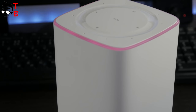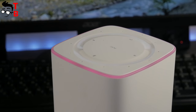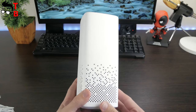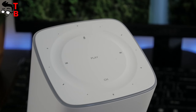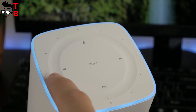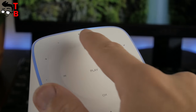Xiaomi Mi AI Speaker looks very similar to Xiaomi Air Purifier – it has the same shapes. This is a vertical design with rounded edges and speaker grilles. At the top you can see control buttons and LED rings that slide up when the device is on. There are five control buttons – play, mute microphone, skip playlist, previous, and next.